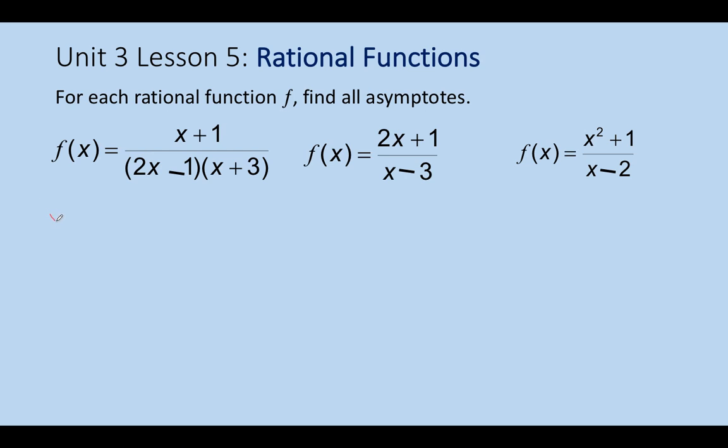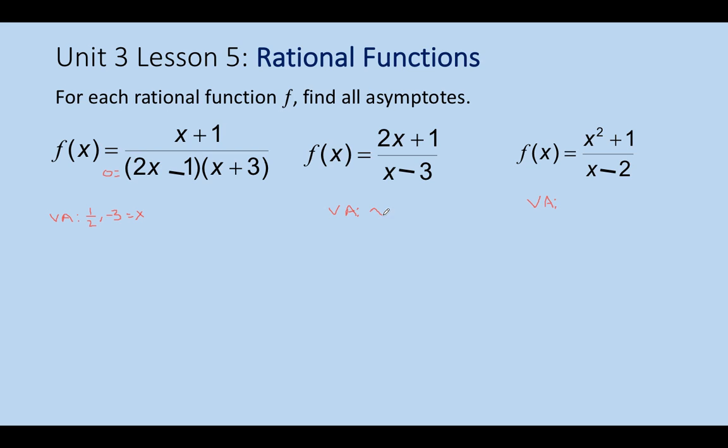The vertical asymptotes are pretty easy. So let's just take care of those for each one of these. Okay. The vertical asymptote is simply going to be where the denominator can't be. So kind of setting the denominator equal to 0. What can x not equal? Well, obviously here it can't equal 1/2. So that's going to be a vertical asymptote. And it also can't equal -3. Okay, so these are your vertical asymptotes, x equals. Okay, and that's where you'd kind of draw your vertical dotted lines.